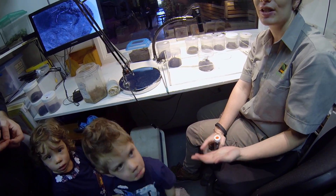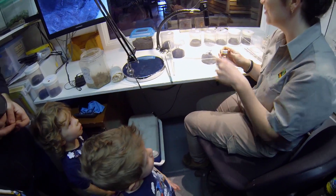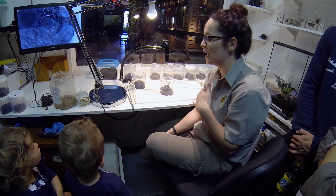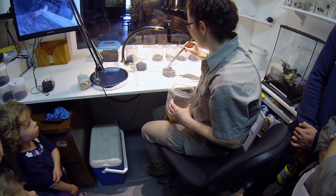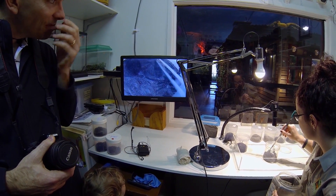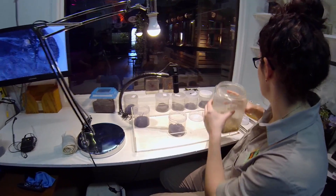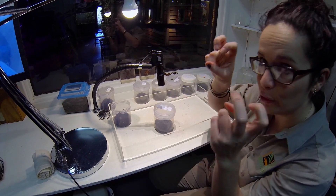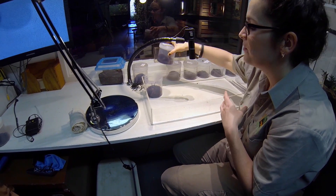So if you ever go to a hospital and you've been bitten by a snake or a spider and they ask if you're allergic to horses or rabbits, now you know why. They will ask about your allergies because some people can have quite negative reactions to antivenom, so they want to be really, really careful with it. So I'm going to feed her now. She only gets fed once a week. We'll feed them and milk them on the same day. We'll do a little spot check later in the week to see if she's done any food parcels, and we'll give her a little bit of water because they do actually drink water and need it to survive.